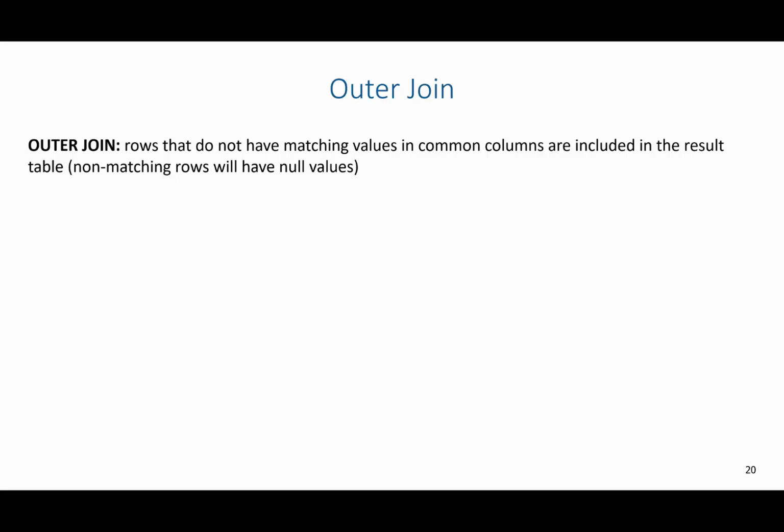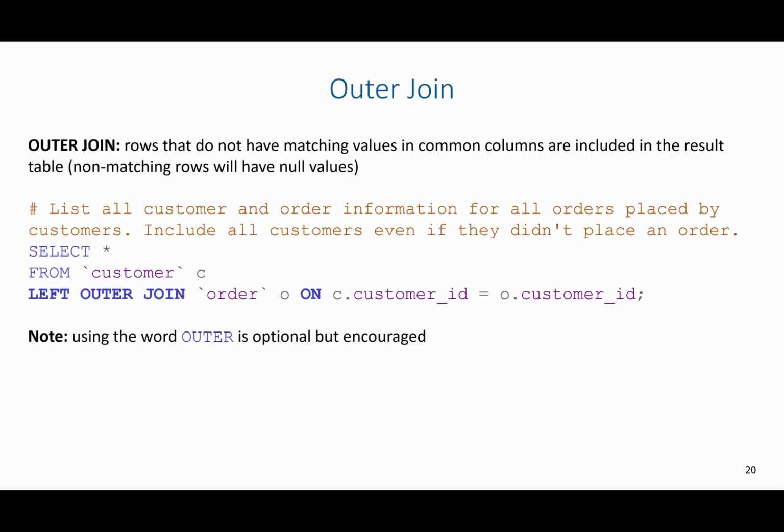In this video, we're going to go over the next type of join, which is the outer join. The outer join is similar to an inner join, where it matches the common columns based off equality. However, what is different is that it will include all the records of one or more tables, even if there is no match with the other tables. So for example, if I wanted to show all the customers, regardless of whether or not they've placed an order, but do match them when they have an order, I'd use an outer join.